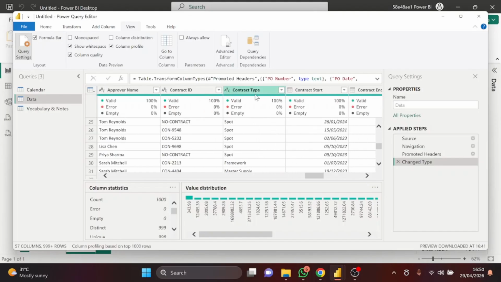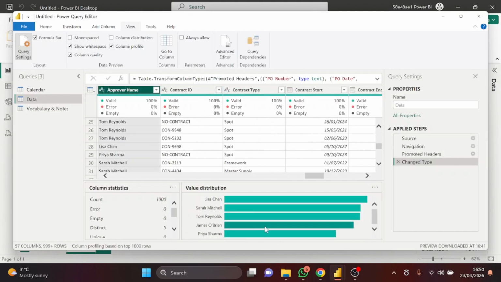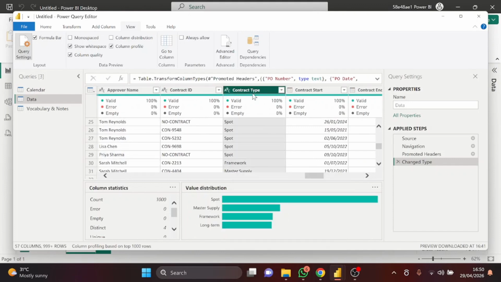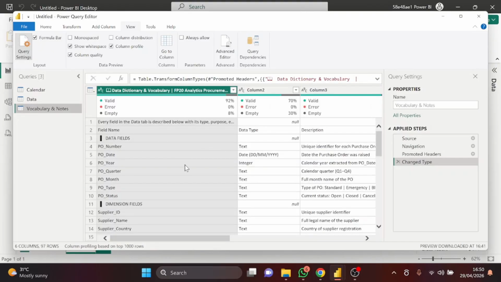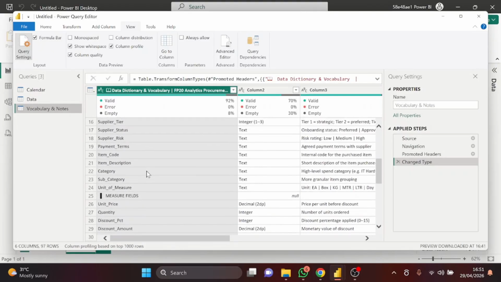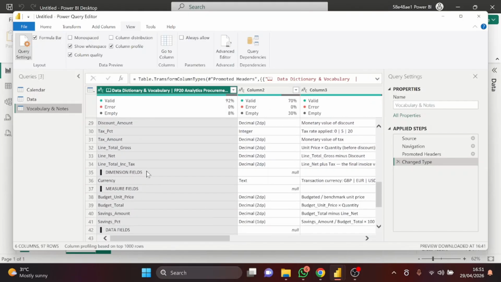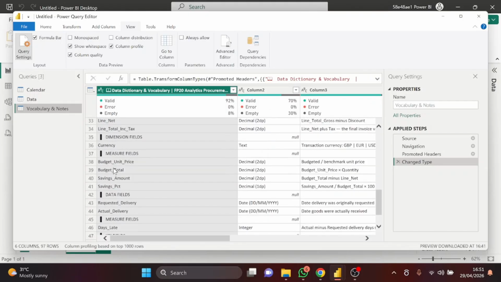This is the approval name, the contract. Let's check the data dictionary and see what it stands for. Approval name, dimensional fields, currency.